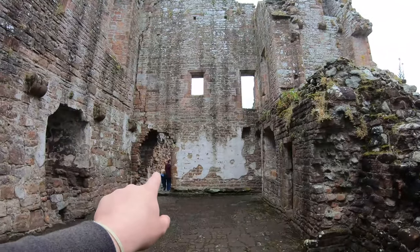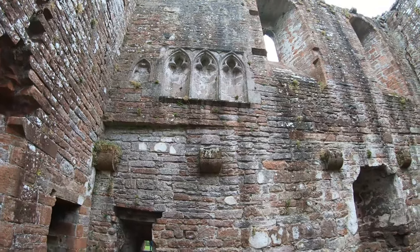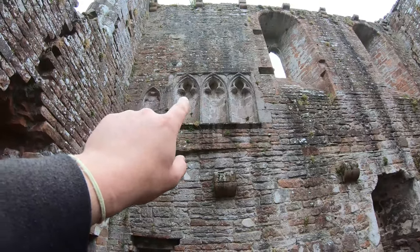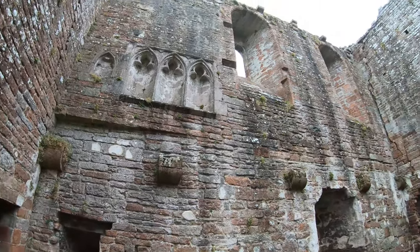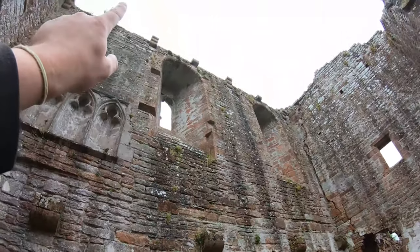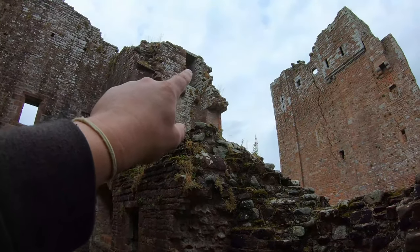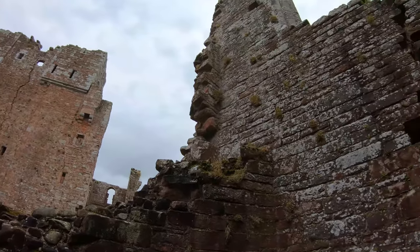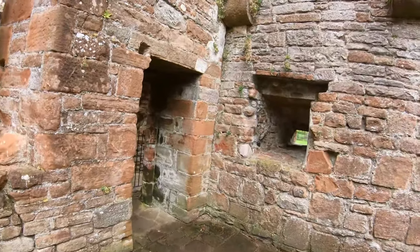So we're in another room here, just adjoining that one I was just in. I think that's where statues would have gone - something godly, religious stuff. But again, this would have been two storey with a nice big arch roof. And here it would have gone up to another floor - you can see the door there where it came out and the floor strut things. Stay tuned for that one - I think it's rather funny.